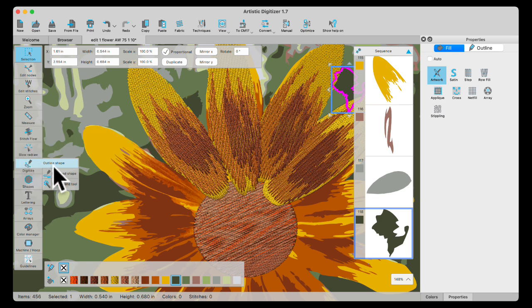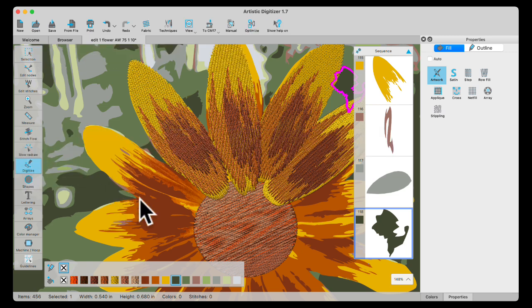I'm going to come to my Digitize Outline Shape tool, and I'm just going to start anywhere. I don't mind the way they're overlapping. I can play with that later, but I'm just going to start here, and I'm left clicking. The bottom part of this is actually kind of rounded, but when you start looking at your center, the bottoms here are a little bit jagged, so you can change that later.